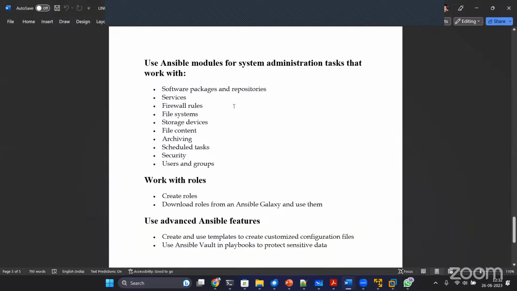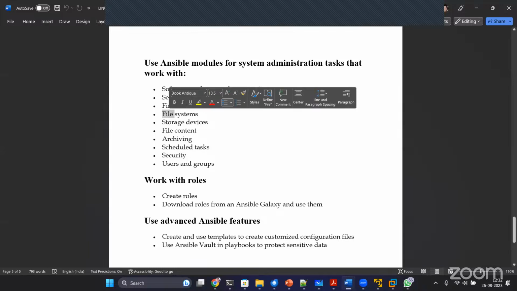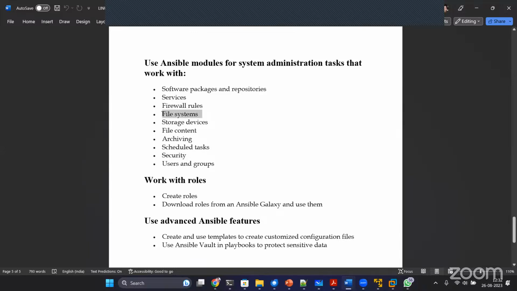Similarly, there is a module for Ansible. We will be using it, and services can be started and stopped on multiple machines all at once as an automation. Firewall rules, we can deploy firewall rules on the machines. We can create partitions, start mounting them, and also mount them permanently. We can apply the file system, everything with the help of modules.